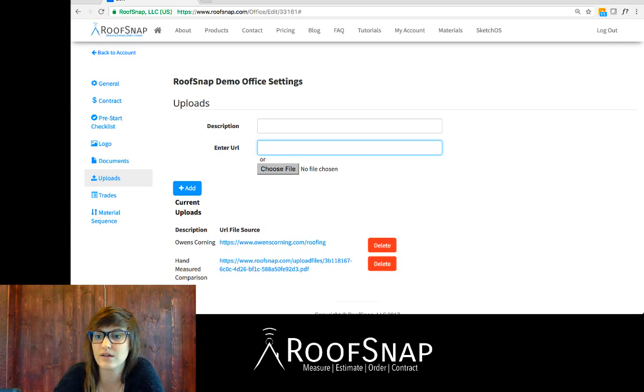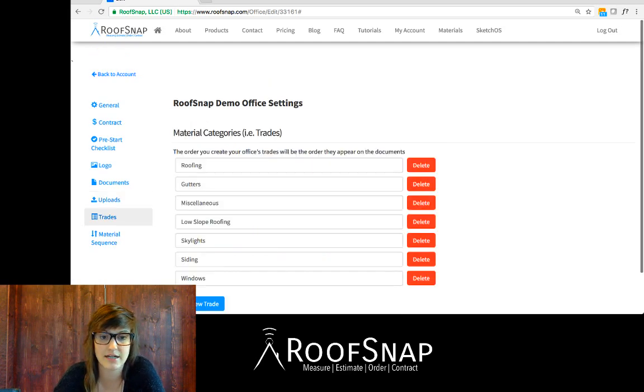And that will allow you to enter in a description and then add it as a tile. If you add the uploaded file too quickly and it didn't populate a URL, it's not going to create a tile for you. So you'll just want to delete that, and then wait for that to populate when you choose that PDF file.